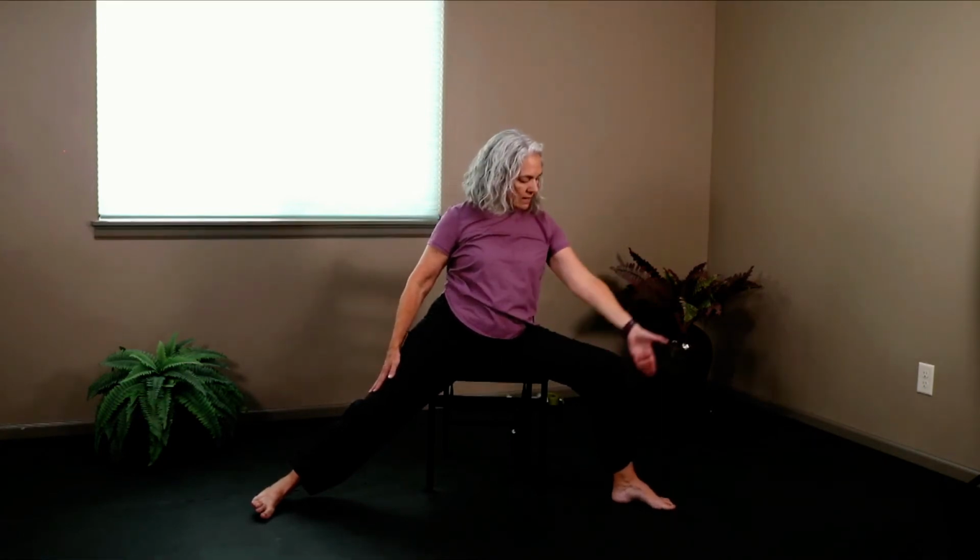This knee is right in alignment with those toes at a bit of a diagonal. You've got a pretty significant stretch happening through the groin, okay? The arms are out. Our rib cage is in the center. So we don't want to have those ribs forward. Think about pulling those ribs back so they're right in the center of the body. So you've got your head and your neck and your spine all in alignment. That's kind of the key, right, to having that alignment.